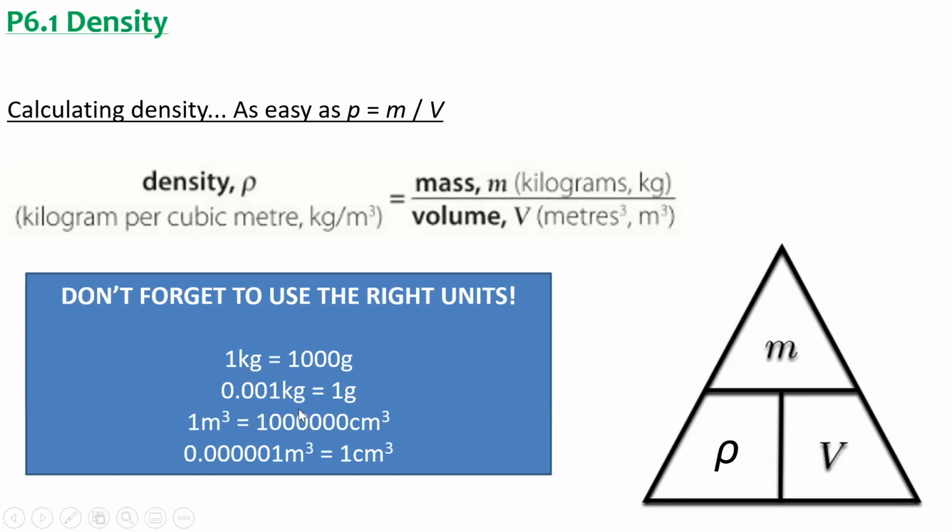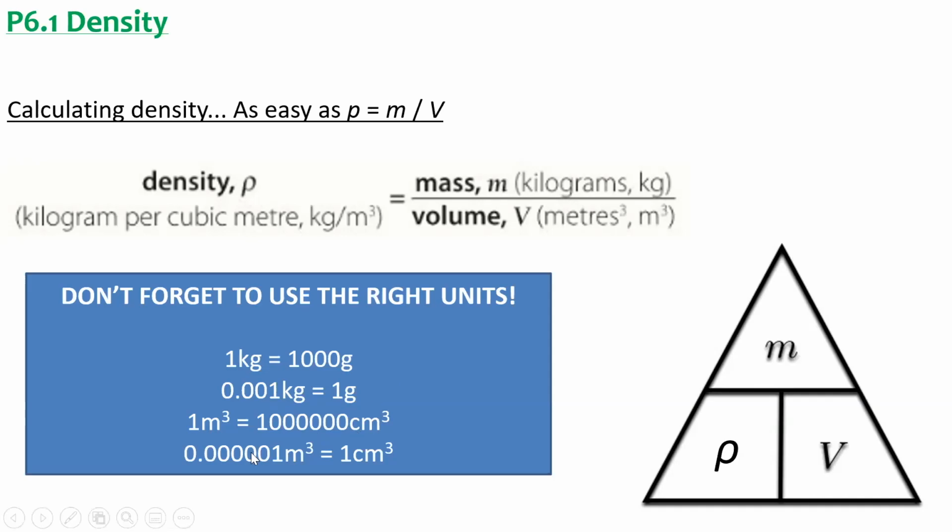1 meter cubed. Do you think, oh, that's a massive number? Why is that? To work out how many centimeters cubed, 1 meter cubed is 1 meter by 1 meter by 1 meter. That's 100 centimeters by 100 centimeters by 100 centimeters. So 100 times 100 times 100 is actually 1 million, because you add up all the zeros. 100 has 2 zeros, times 100 gives 4 zeros, times another 100 gives 6 zeros. I didn't actually know that trick until I was an adult: if you multiply things together, 100 times 100, those two numbers have 4 zeros, so the end result will have 4 zeros.